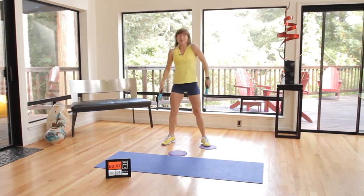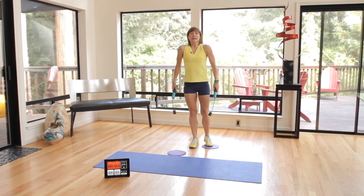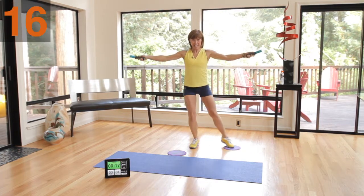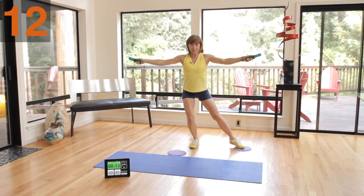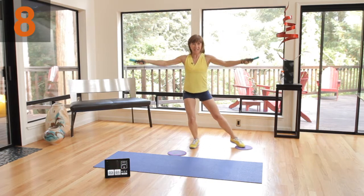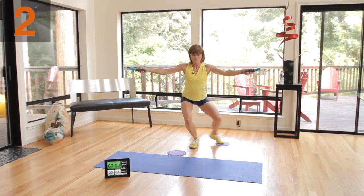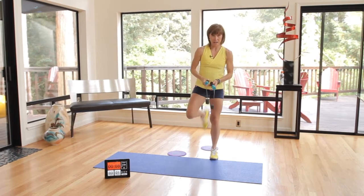Okay, other side. Again, shoulders down, chest open. Here we go. Arms out and go. Down, back, and lift. Good. Down, back. Look at all of the components of this exercise. So many things going on. The entire body is firing. Whew, hang on. One more time. And lift, good. Okay, here we go.